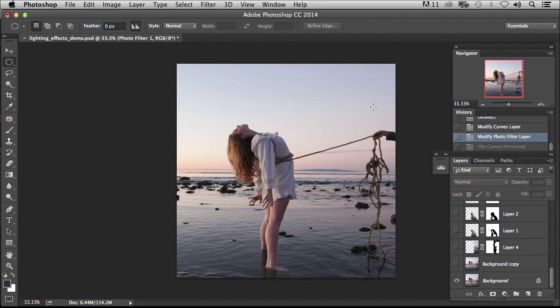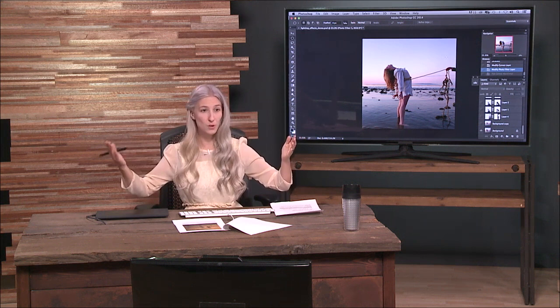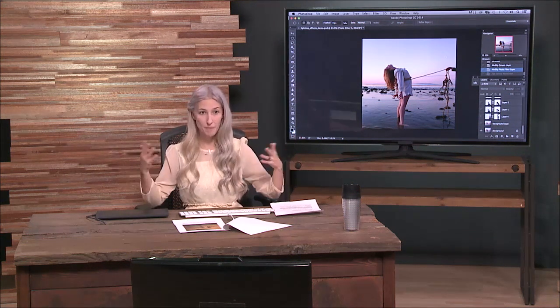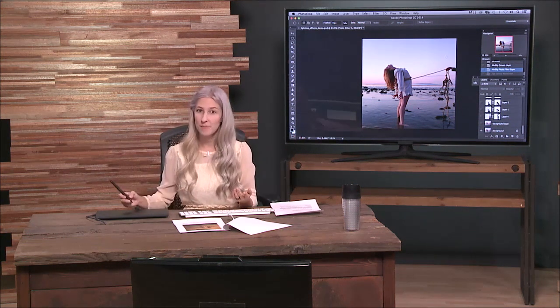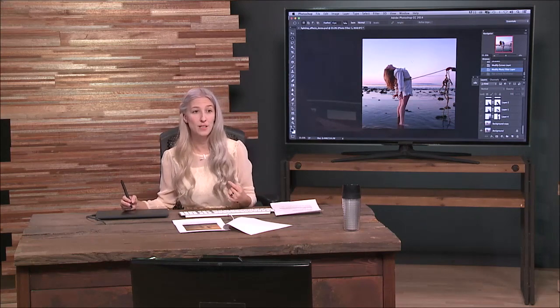So let's talk about gradients a little bit. Now, if I want to add a gradient to this picture, what is the pro and con to doing that? There isn't really a con if you know how to work with a gradient, but gradients are a little bit confusing sometimes because within a gradient you have certain limitations. I mean, the point of a gradient is that you want color on one side and then another color or nothing on the other, so it's going to fade, which is really kind of an awesome thing if you're working with a sky, if you're working with adding color maybe to the top portion of an image. That's how I like to work with it most often.